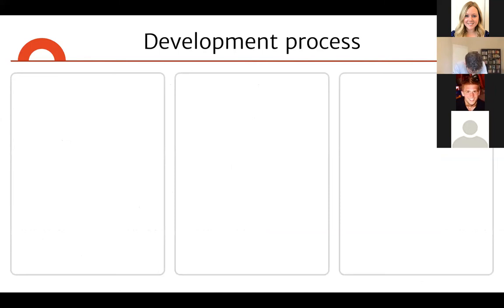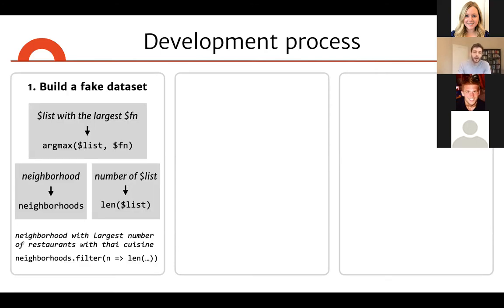So what does this mean practically for a software engineer or developer out there in the real world trying to construct a new natural language interface from scratch? A typical development workflow for somebody working in one of these situations looks a little bit like the following. Start out by building some kind of fake data set, just so that we have some data that we can debug our machine learning models on, and make sure all of the other pieces of the plumbing are working, and so on and so forth.